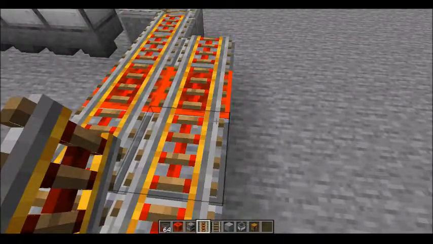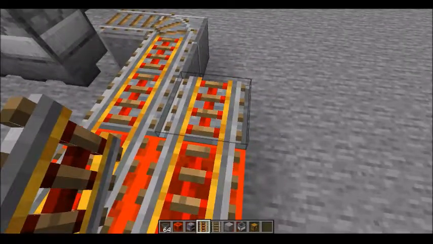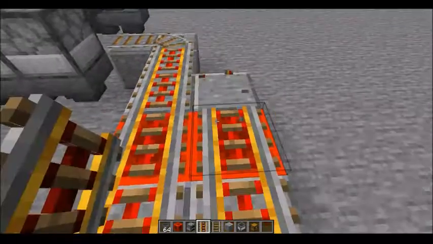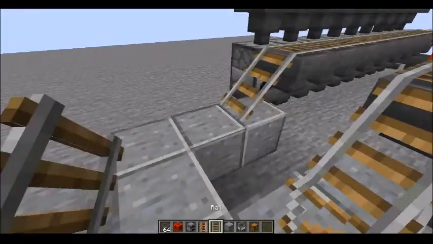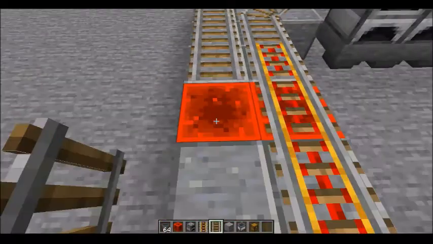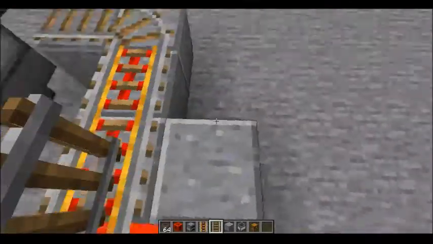Actually, is there a way to stop minecarts and then to do that? Actually, no, I'm going to keep it like this. Then only on the ends do I actually give it a boost. Yeah, so you actually want to keep placing rails just like this. I know this is a little bit tedious, but trust me, it'll help you out in the long run.